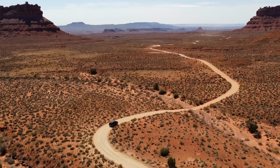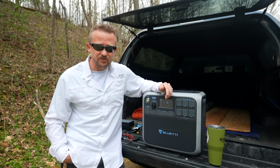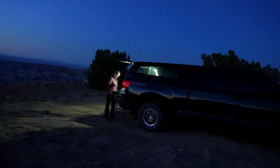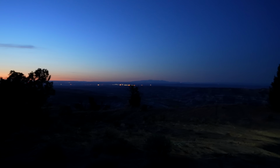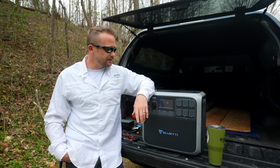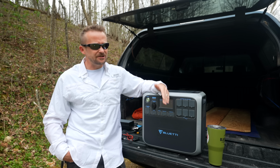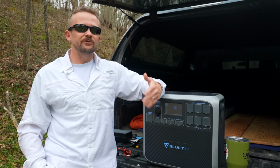I haven't charged this device since we got back, and it is at 50% power. 50% power. So for that entire trip of using this device every single night, every once in a while in the daytime, we used only roughly 50% of the power. And that is absolutely awesome. That shows you the capability. That shows you what you can do. Not scientifically, of course, but from a real world use case.